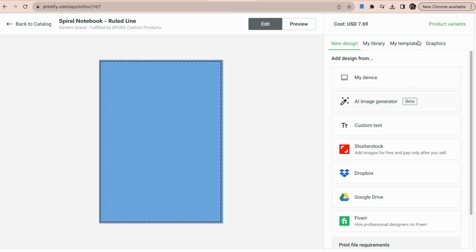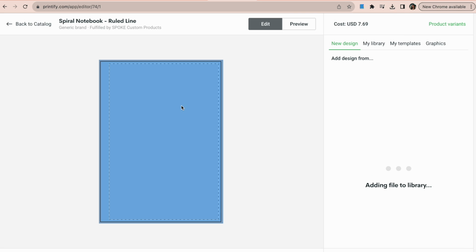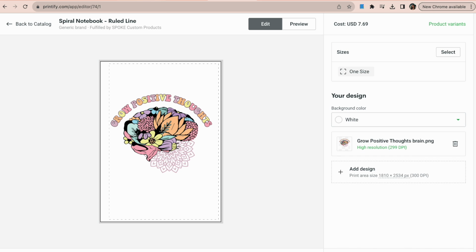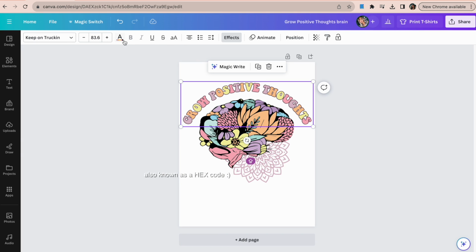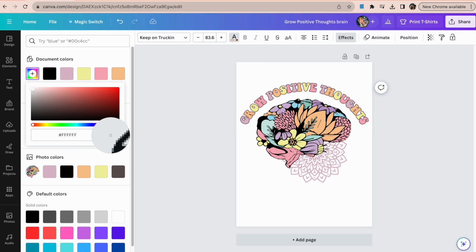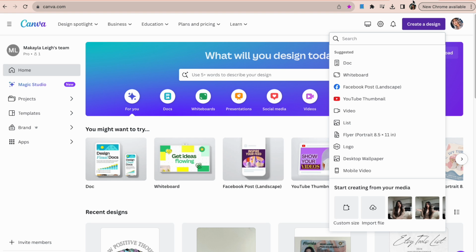And then I'm gonna pop back over to Printify, and we're going to literally just drag and drop that design we just made right onto our artboard. And then we can change the background color if we'd like. Something that I love to do on Printify is take color codes from my design. So for instance, a color code is just basically telling the computer what the code of your color is. So if you go up to the color selector and you pick one of your colors, and then let's say we want to go with the orange but make it lighter, then this is our color code here, so we'll just select that.